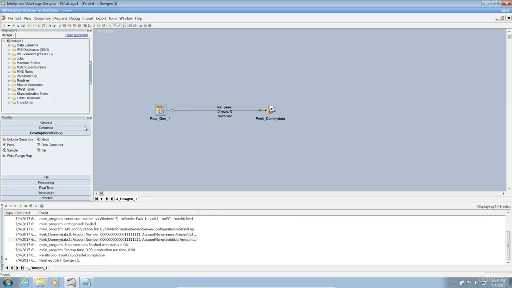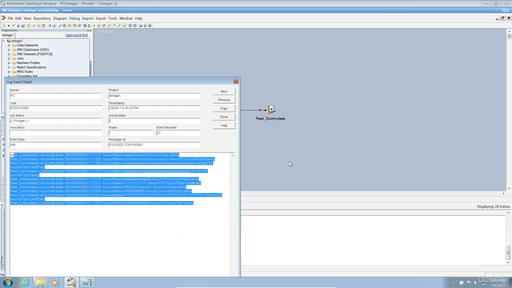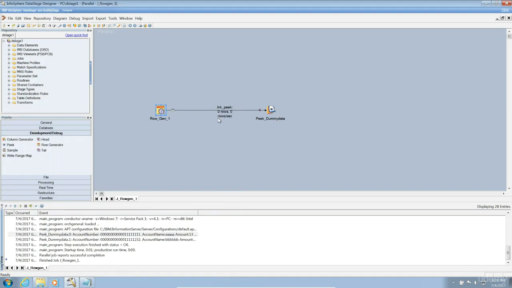So although this will work fine and it's going to generate 100 records, there was an overhead: the number of records that is supposed to be created, I had to modify in my job and then compile and execute it. That is the only way I will be able to see the records get created. So we see that the records are getting created. Okay, so this is fine, but the issue remains the same, that it has to be modified at design time, which I'm not looking forward to.